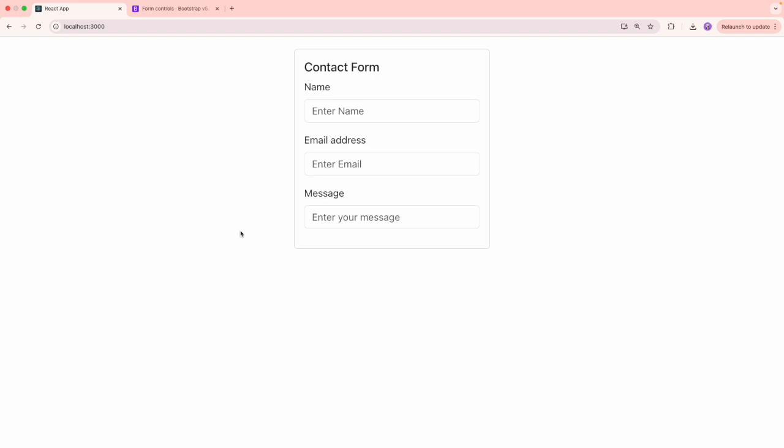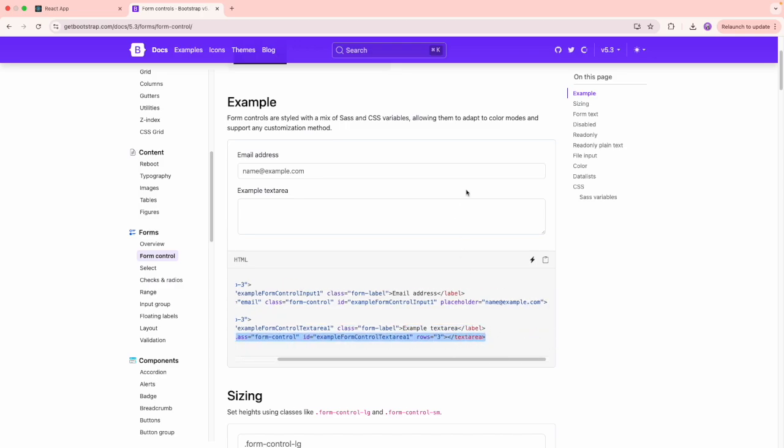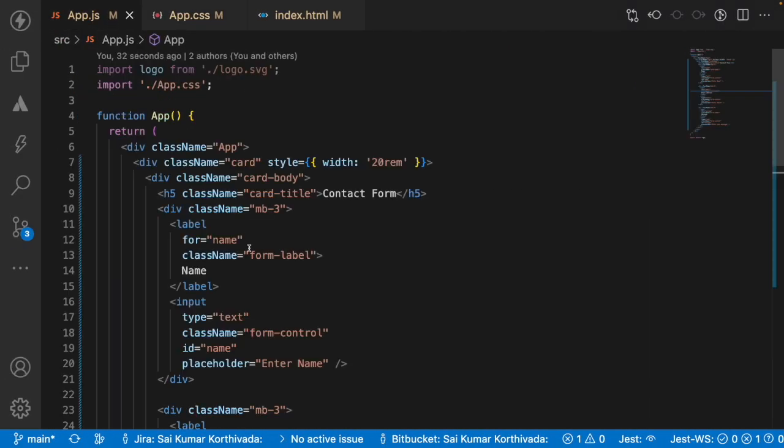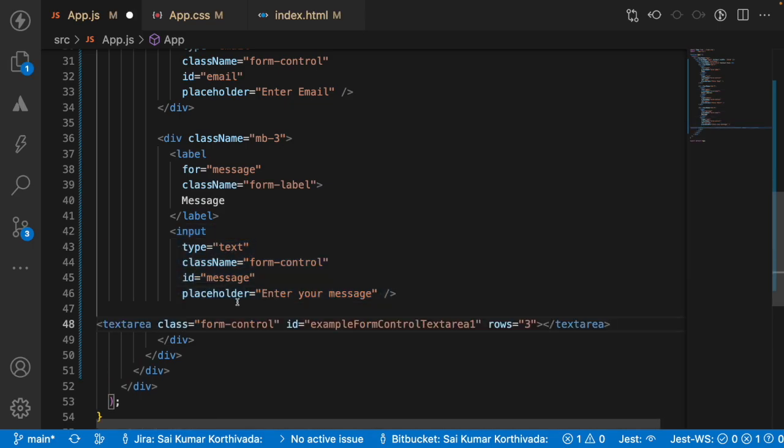If you want to use the message as a text area, we can go with textarea as well, because a message cannot fit in one specific element. So let me go with the textarea. Let me copy this and go here, to the message part. I'll just paste here, and class will be className, and here ID will be message, and we have this 3 rows.